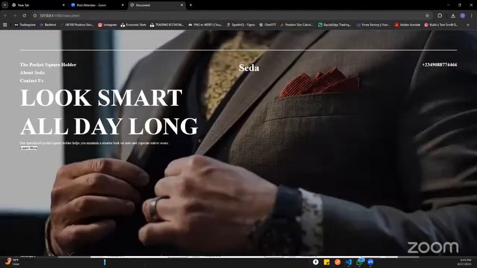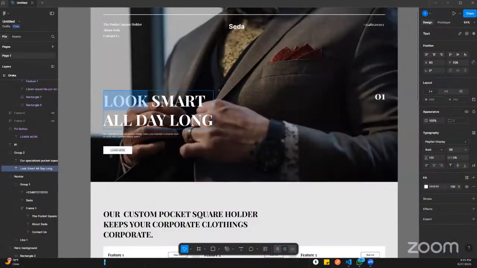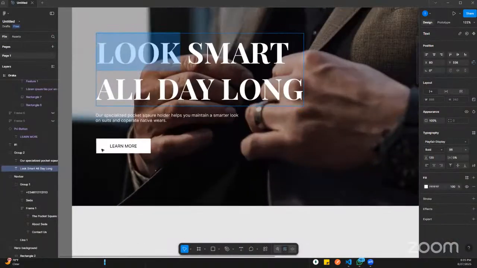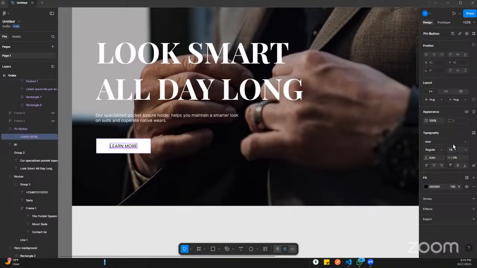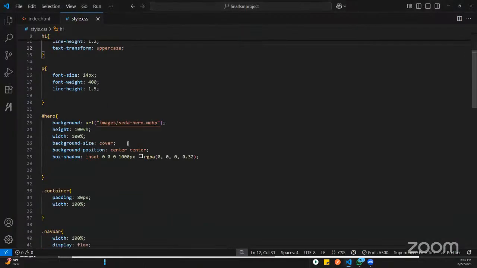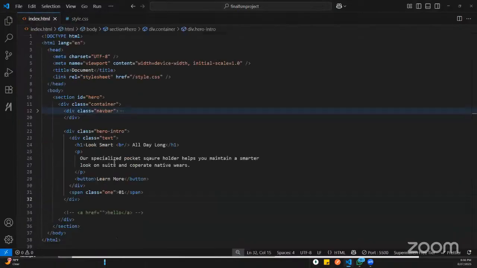Next, let's add the height and width to our button. If I click on the button here, you can see the button has a height of 49 pixels and a width of 180 pixels. But instead of using that, I'll target the text and the padding. So the text is 14 pixels and the padding is 16 vertical, 45 horizontal. All right. So I'll come over to this text.